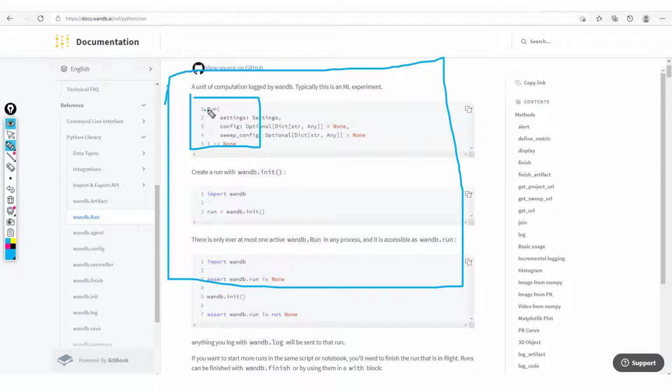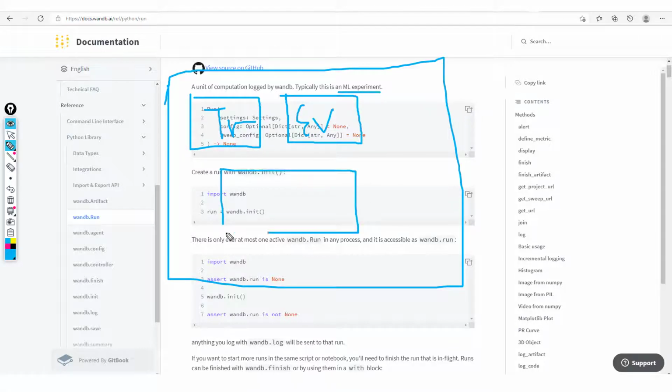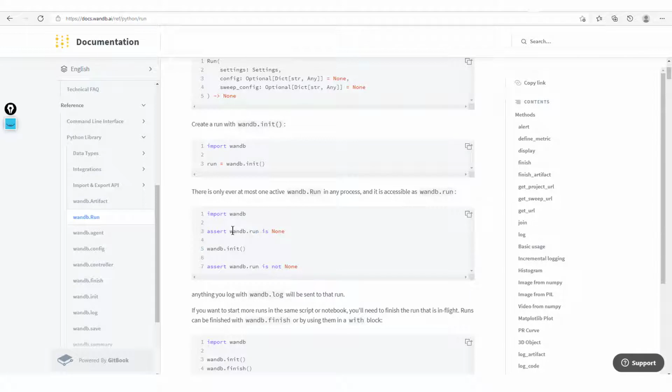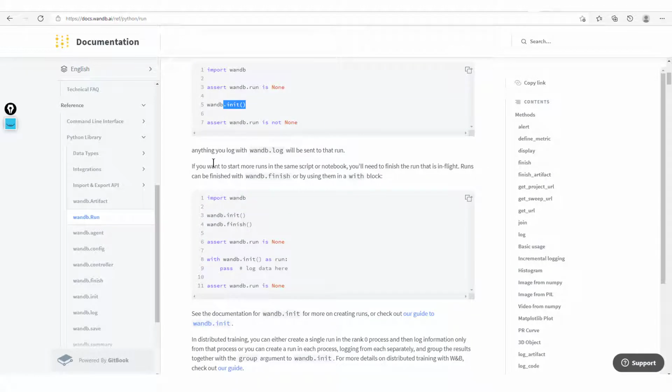Before moving on, you should note that you could create a project, and in this project you have several runs. Now one run could be for training, like some sort of ML experiment as defined here, and then we have evaluation, and you could have other different training processes which will act as different runs. Here, as you can see, when you just import WandB, the run is none, and now you have WandB init. Once you make a call on this method, a run is automatically created, and so everything you log into WandB would be sent to that particular run.